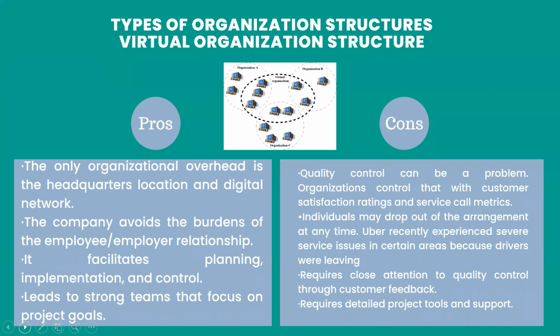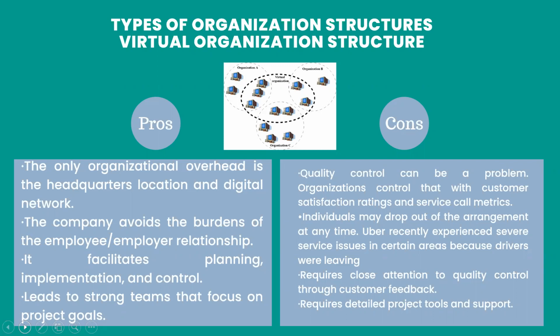Now, in a virtual organizational structure, as you can imagine, all of the operations of the company in relation to its employees, etc., are mostly done via the digital world and the internet, ICT. And the only organizational overhead is the issue of headquarters location and the digital network. The company organization avoids the burdens of employer-employee relationships. There is a small burden of employer-employee relationship, but it avoids the larger burden, which is then placed at the level of operation.